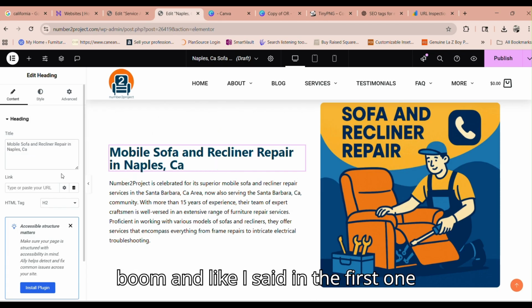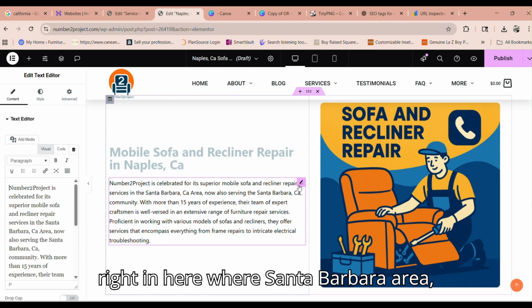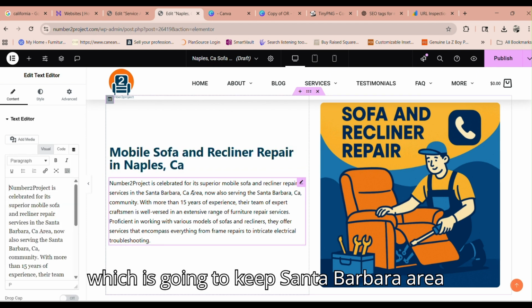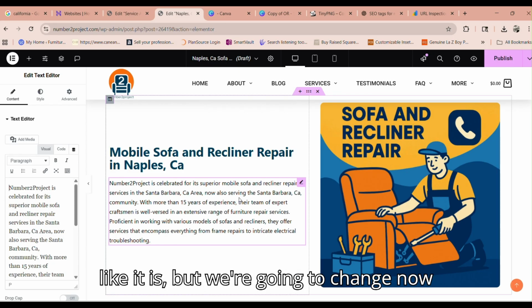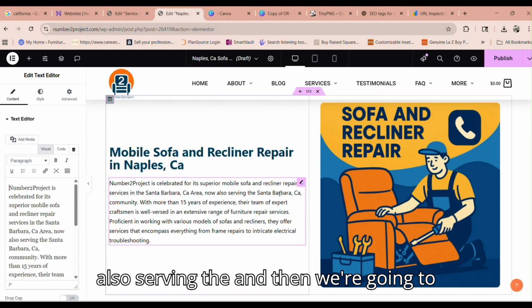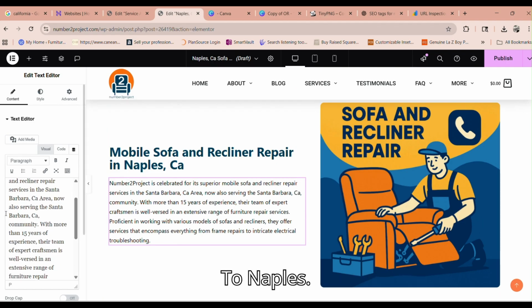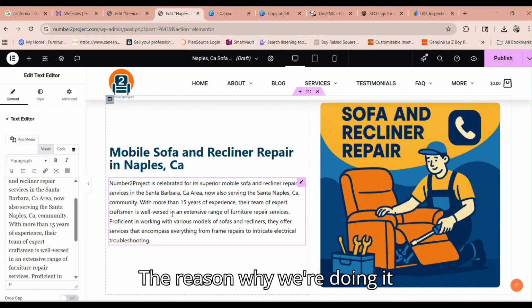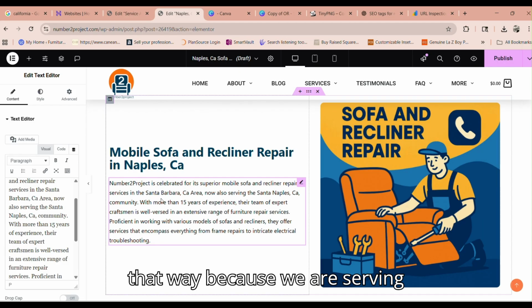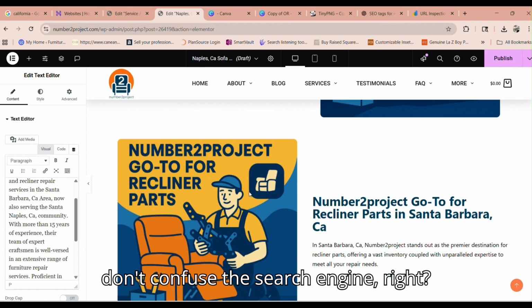Boom. And like I said, in the first one right in here, where Santa Barbara area, we're just gonna keep Santa Barbara area like it is, but we're gonna change now also serving that, and then we're gonna change here to Naples. The reason why we're doing it that way is because we are serving the Santa Barbara area, but specifically Naples, so we don't confuse the search engine, right?